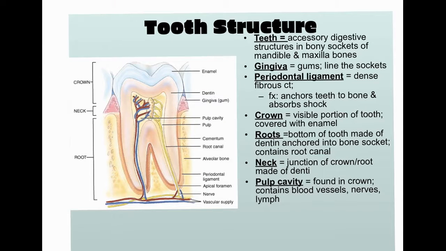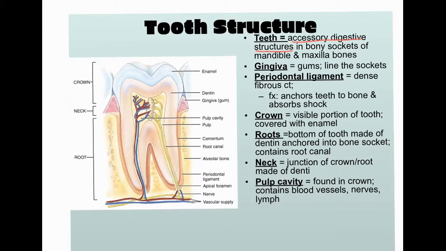And now the anatomy, or the structure, of teeth. Teeth are what's called accessory digestive structures. The reason for that is because the food doesn't directly pass through your teeth. Same thing with your salivary glands. Food doesn't go through your salivary glands, but they do assist in digestion. So these are accessory structures because obviously the teeth are the first things that really begin to break down the large chunks of food into smaller pieces.